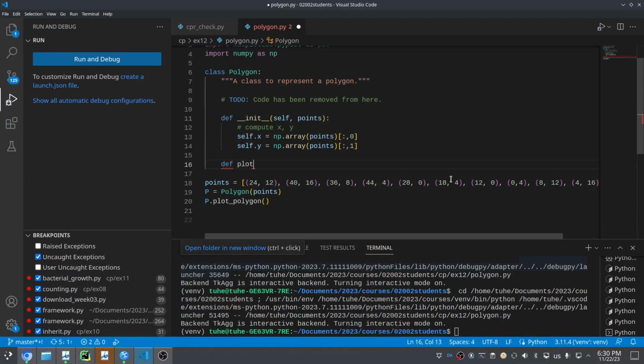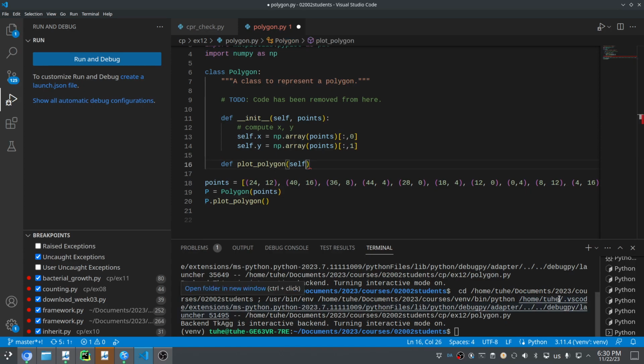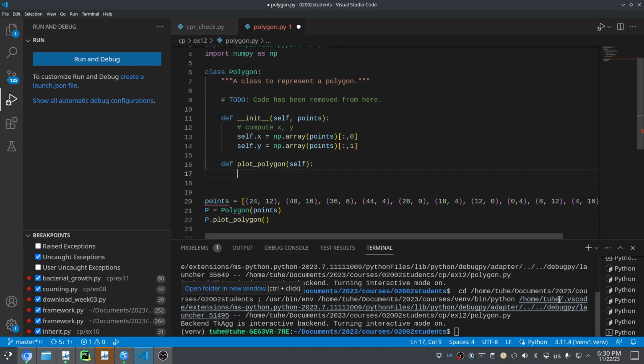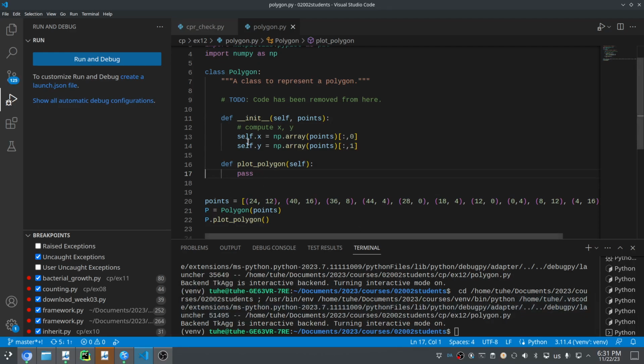So in order to implement this function, we need to give it the name first, plot polygon, and then we need to remember that the first argument always needs to be self, because when we call the function, the object here we can imagine being transferred in as an argument to the function like this, and that means self will be assigned to the class object, to the object of the class. So that's why we need to put self in here, because that is how we will actually later get access to the various variables defined in the class like x and y from inside this function.